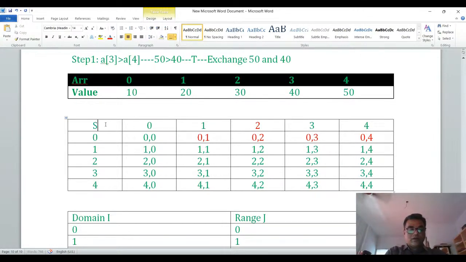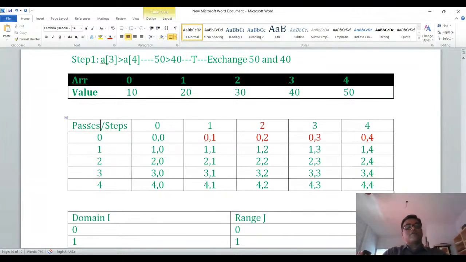Rows are passes. Columns are steps. In the second pass, 1, 2 and 1, 3 and 1, 4.